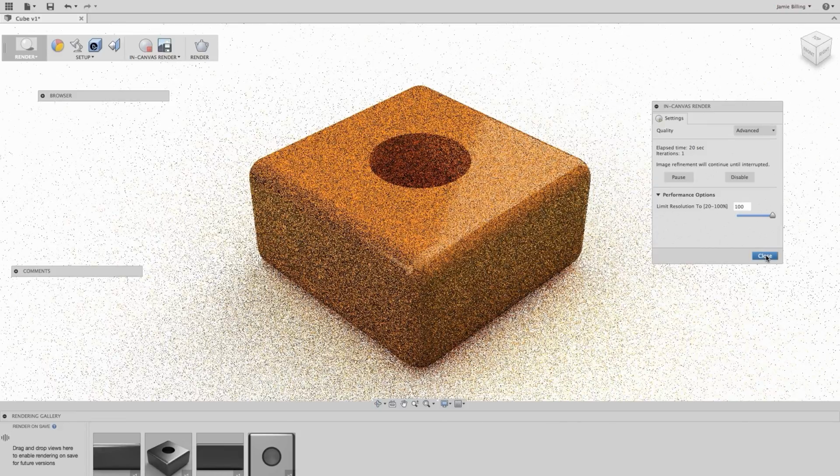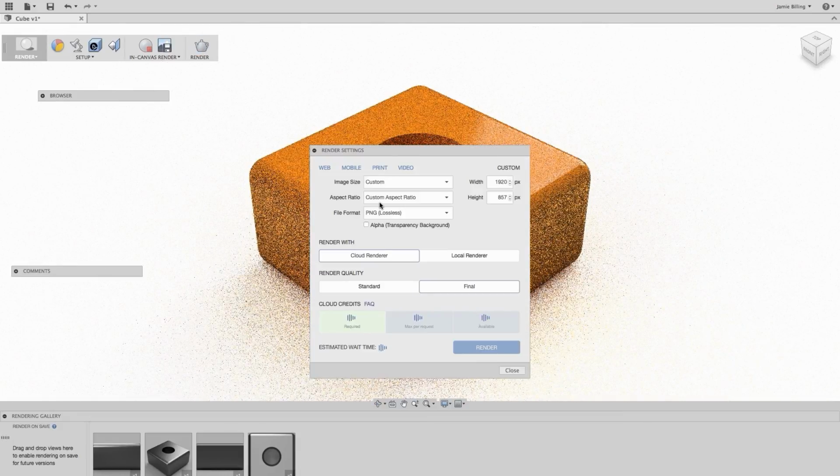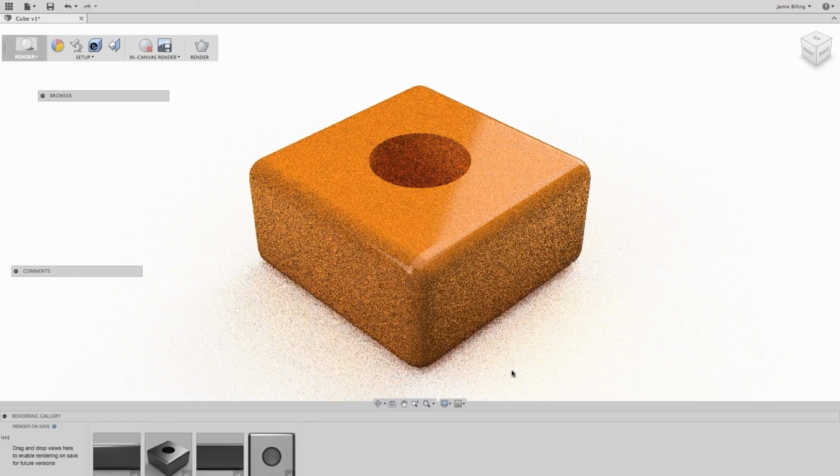And when we're happy with our render setup, all we need to do is click Render, and we can choose whether to do a cloud render or a local render, work through the options and select our quality for resolution. And if we're cloud rendering, Fusion will do that in the background while we're busy doing other things. So while I've been talking through the exercises, the 4 views are now completed in the render gallery, and this also completes the lesson.